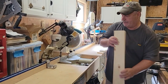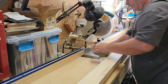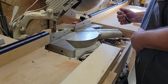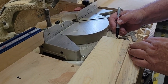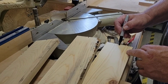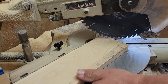Now the three boards that we did cut, we need to put the 45 degree angle peak on it. So we'll take this stop off, and also you want to set your chop saw to a 45 degree angle. And then on each one of your boards, because we're going to put a peak on here, you can measure if you like, but I just kind of mark the center, whatever I think the center is on these boards. It doesn't have to be exact. Then I'm going to lay my board out here and run my blade right up to that mark, and I'm going to do a 45 degree cut.